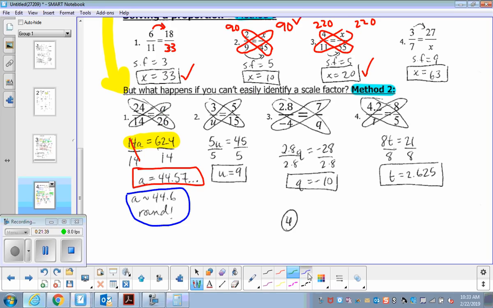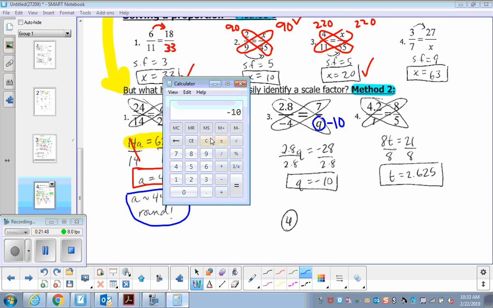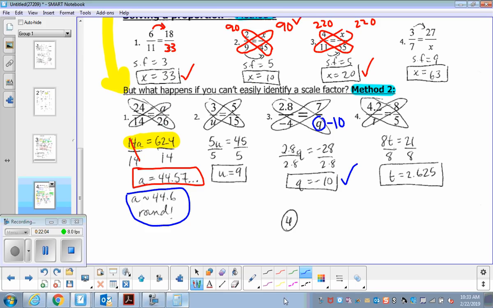Now, if we want to check this one, we're saying that that right there is a negative 10. So let's just make them decimals and see. Let's do the 2.8 over negative 4. 2.8 over the negative 4. This is a negative 0.7. So on this side, a 7 divided by the 10 that's negative, what do you know? It's the same decimal, so we know our answer is right.